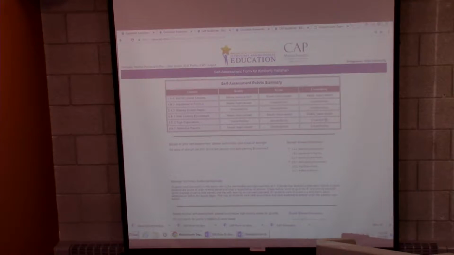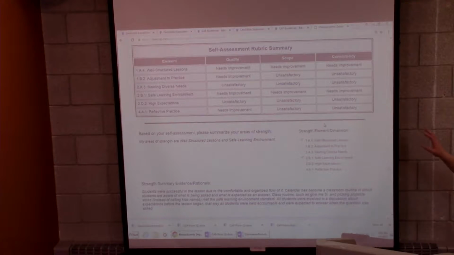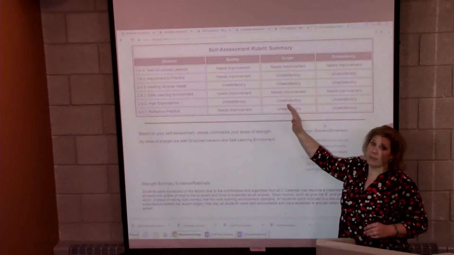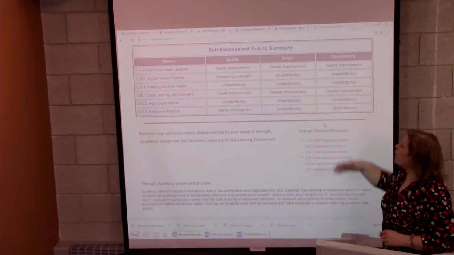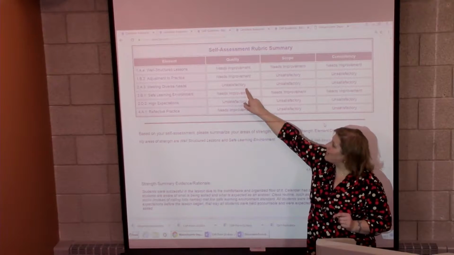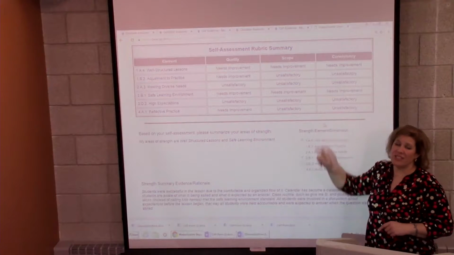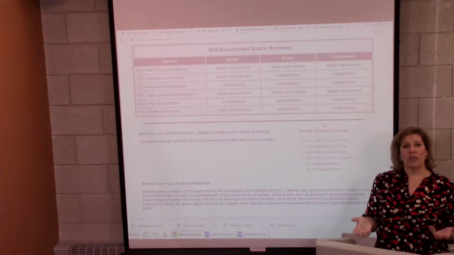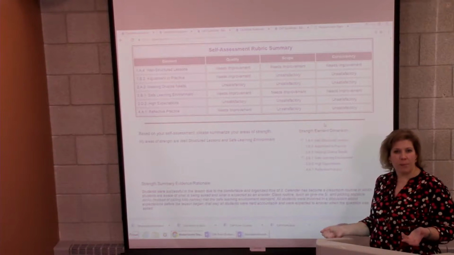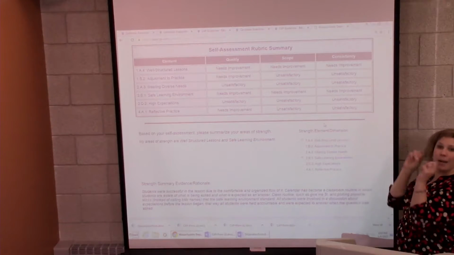What you see up here at the top is a simplified version of that form I just showed you, where it shows the student's ranking of herself across all elements and across all dimensions. So it's a nice tight summary. Now if you're looking here, you might see, oh wow, she rated herself on meeting diverse needs as unsatisfactory, unsatisfactory, unsatisfactory. She did the same for high expectations. Well, that seems like a natural goal. If students are going to develop their own goals, that might be a natural, oh wow, let's really try and think about that becoming our goal. Different programs will run it in different ways, but it kind of pops out at you.